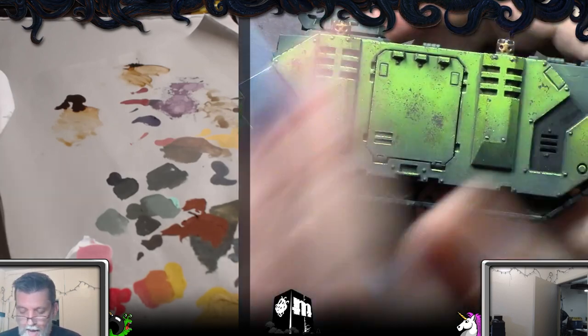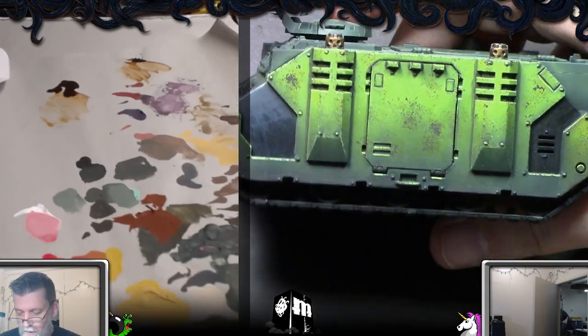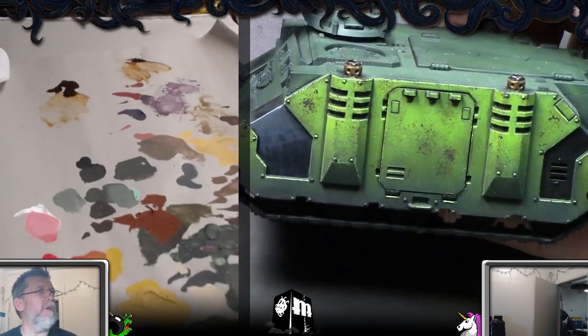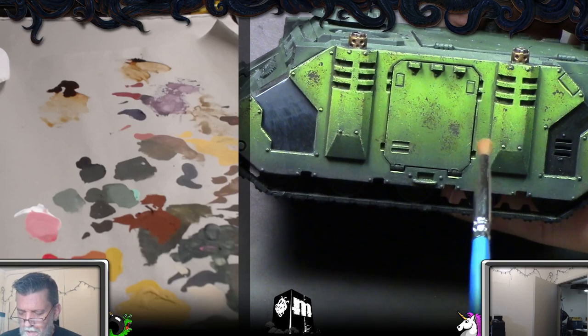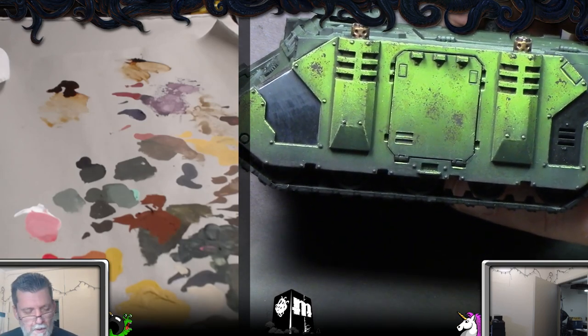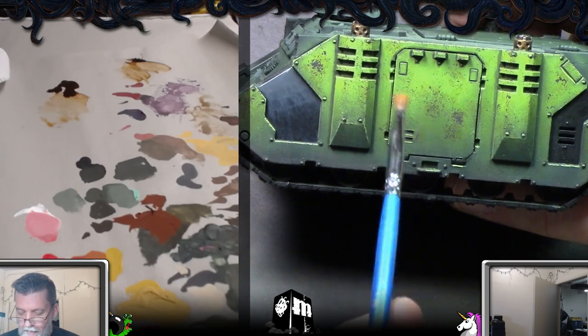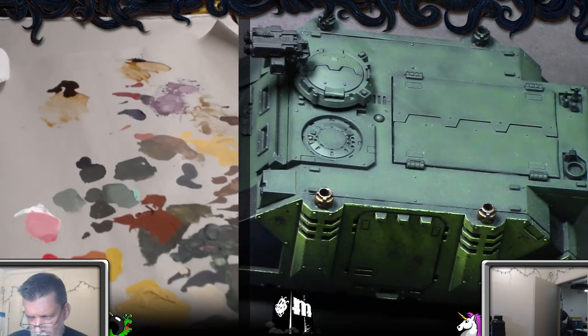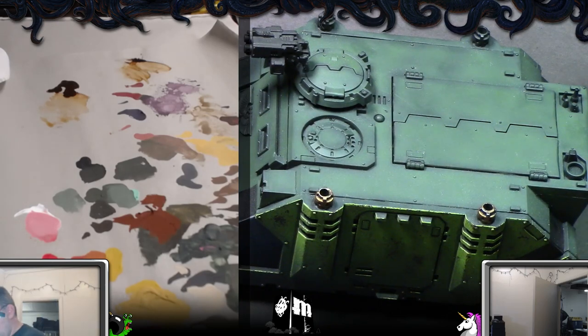So now you can do that. You could add other colors if you wanted to. We could go in with a little bit of yellow on top of that. Because this has got a yellowy green on it, I probably wouldn't do a lot of yellow. For normal rust streaking, I typically use like a yellow ochre. In this case, I'd use a little bit of our yellow transparent mixed in with this brown black that I've got, and we could go ahead and stipple that. So let's try that. Where is Voist yellow? Over here.